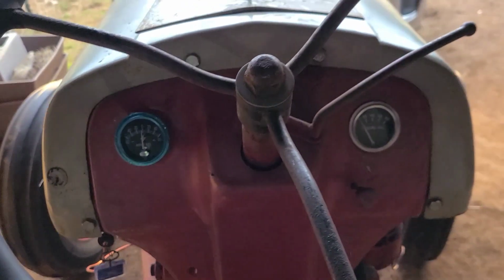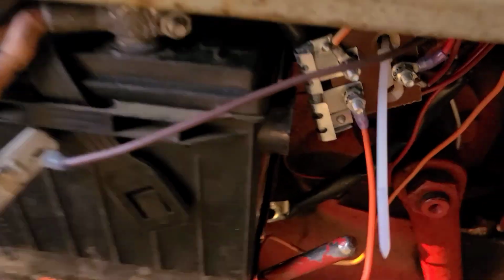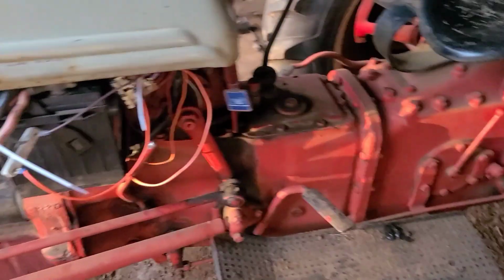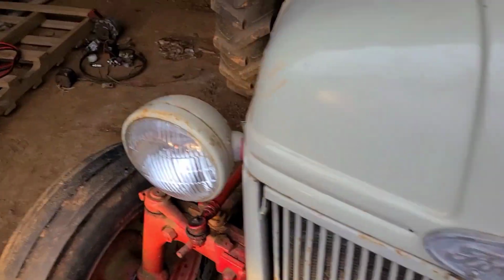Well, my buddy's alright with it. I gotta still mount the resistors. I just mounted them there for now, but I gotta mount them where they actually go inside there, and I need to get this gauge to fit flush, but that's all on another day. Other than that, it's been running really good, so I'm tickled to death with it. Fires right up, runs really good.